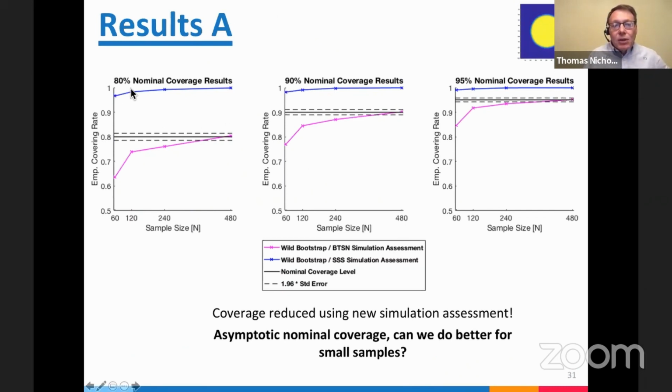When we did it exactly the way in the JASA paper, we had huge overcoverage. It turns out there were some discretization problems, which I'll skip over, but you can look in the paper. Due to the finite voxel grid and the relatively low smoothness, we had to change the way we evaluated our simulations. It didn't change the way the method would be used in practice, but the way we evaluated success or failure in each realization had to be changed. Once we changed that, it went the other way. Now it was actually invalid; we're getting undercoverage once we adjusted the way we assessed this.